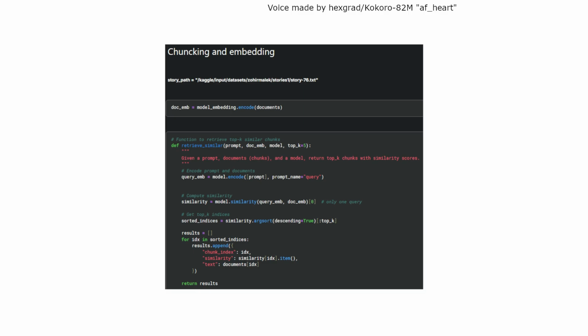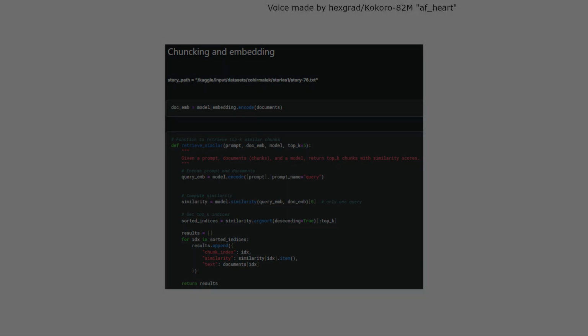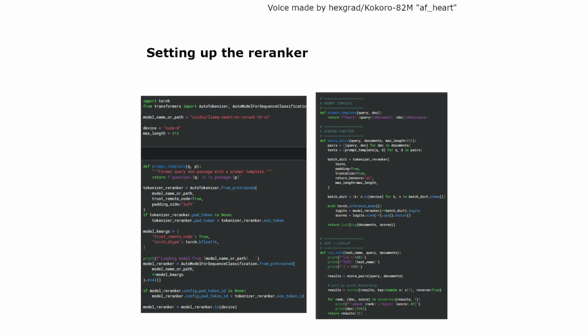Here is phase 1 of our search. When a user asks a question, QN encodes the question, compares it to our document vectors using cosine similarity, and grabs the top matches. It's incredibly fast, but it's just casting a wide net. To refine that net, we bring in phase 2, the NVIDIA Nematron Reranker. We load it as a sequence classification model on our first GPU, CUDA 0. Look at the prompt template and score pairs functions. Instead of comparing vectors, we are actually feeding the user's query and the retrieved document text directly into the Nematron model. The model computes a relevance logit, a precise score of how well the document actually answers the question. We then sort our chunks by this score, keeping only the highest quality data.